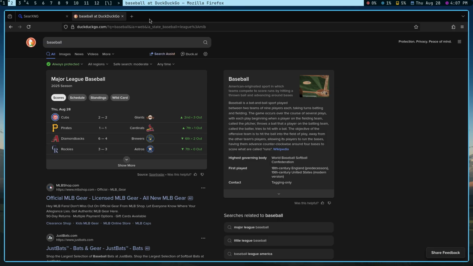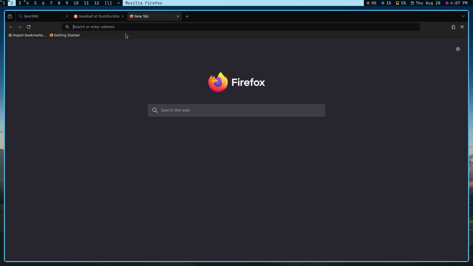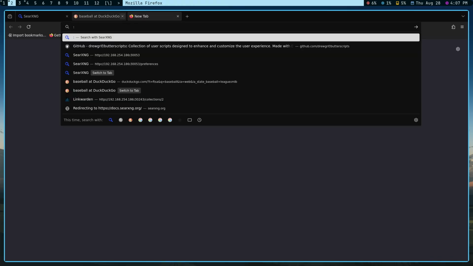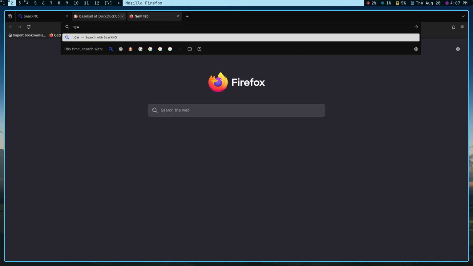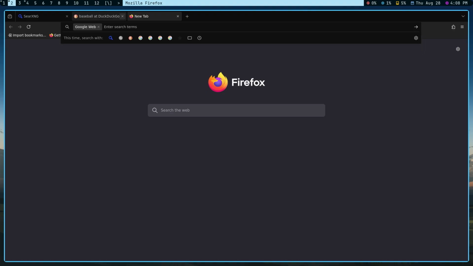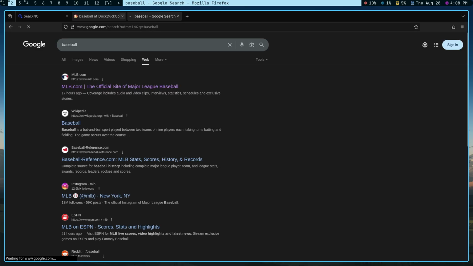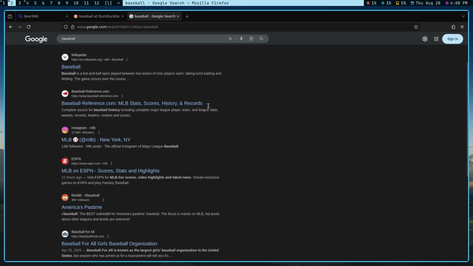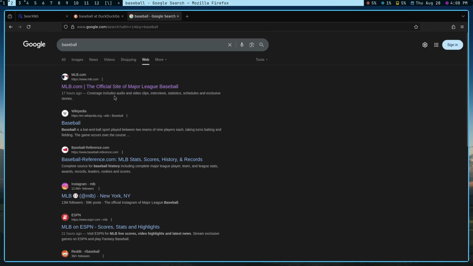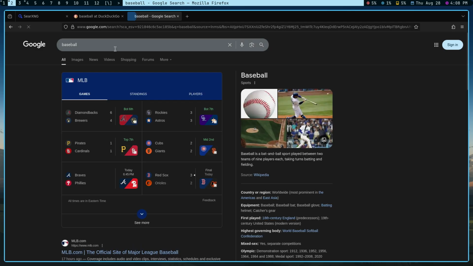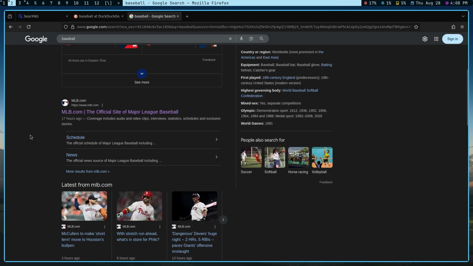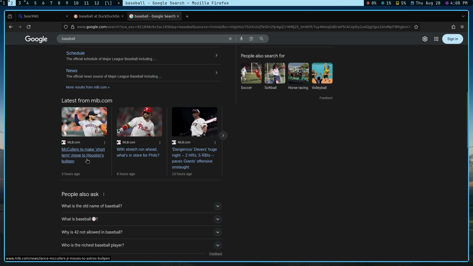Now the question's going to be, why did I include all those Google shortcuts? And here's the reason. Sometimes it works out for the better. If I say GW, which is the Google web, you're going to see how it is different than just a normal Google search. If I say baseball here, it gives me just text results, nothing else, okay? It's only going to give me a list, as opposed to all, which is the normal result that's going to have a lot of extra stuff on it, okay?